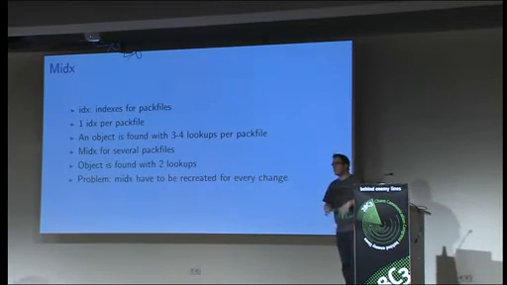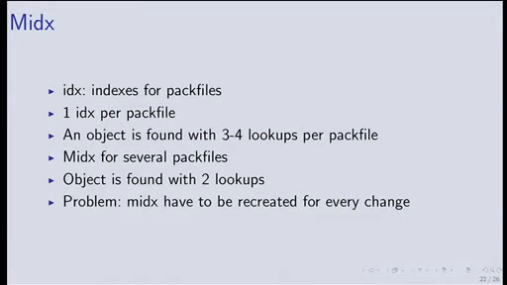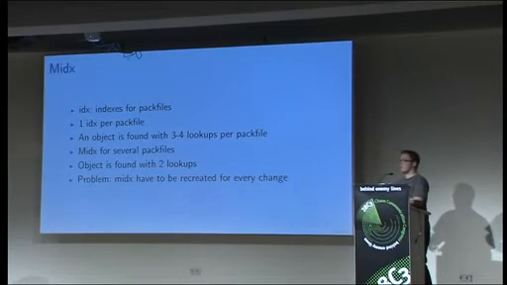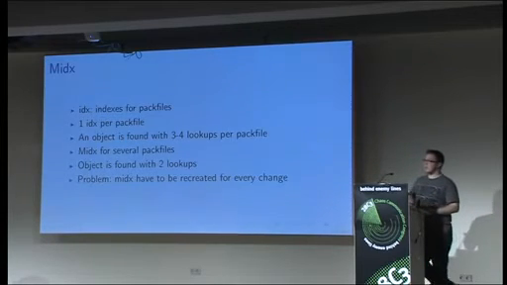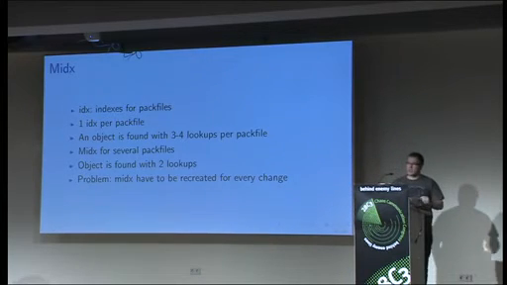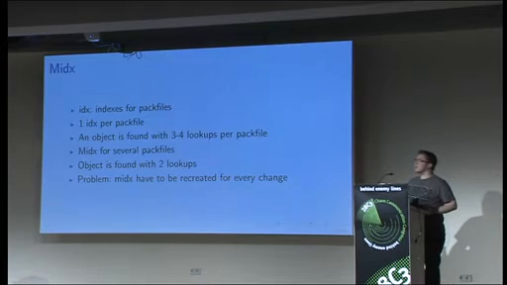Do you remember the pack files in Git? Every pack file is just objects written out one after another, and IDX files are indices for these pack files. If you want to look up an object in a pack file, you need about 3 to 4 lookups per pack file. In a big backup set, you can have several pack files. And if you do backups, you want to check, do I know this blob or do I know this tree? Okay, I have to iterate over all pack files. I didn't find it. Next pack file, I didn't find it. 3 to 4 lookups per pack file. If you divide, I don't know, 200 gigs by 8 kilobytes, you know how many objects you get. And this is many lookups.